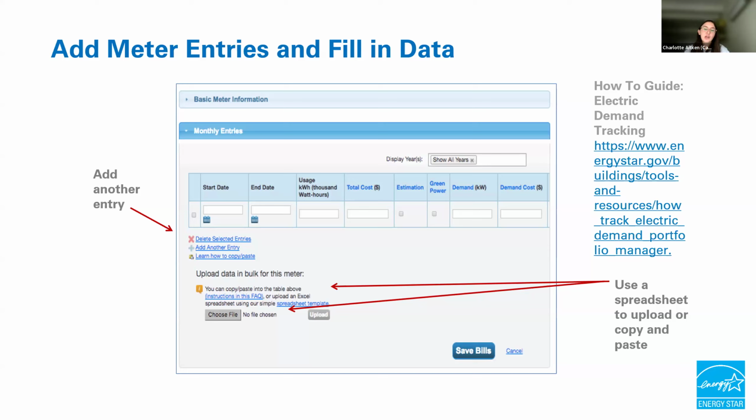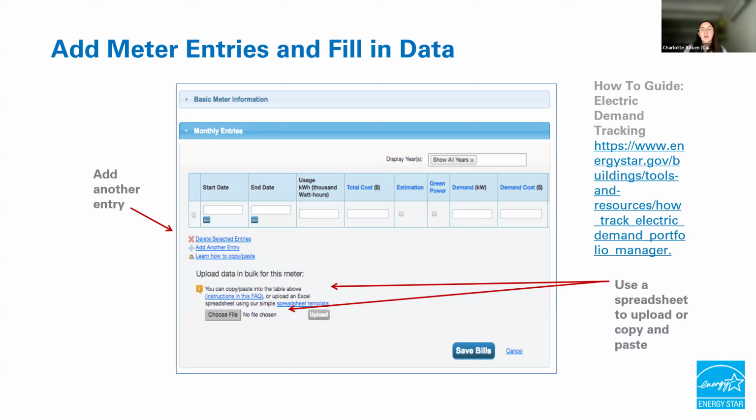You can use the estimation whenever you make an estimation. For example, if you haven't received your bill yet, but want to maybe complete a full year of data so that you can see where your Energy Star score is. You'll just have to go back and enter the actual value when you do have it and uncheck the estimation box. This can also be used if you're missing a bill from a few years back. So say you have 11 out of 12 months of data for 2017, you can estimate 1 month of data to generate that full year.